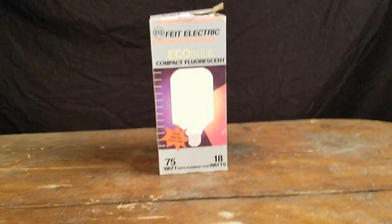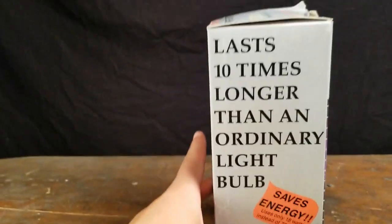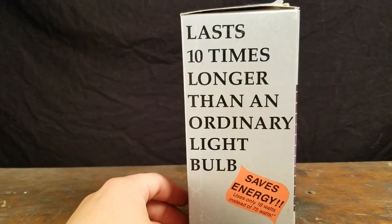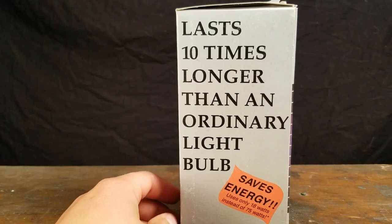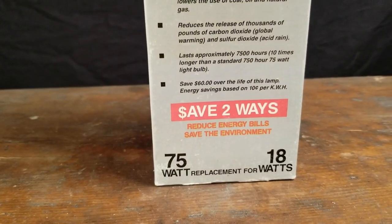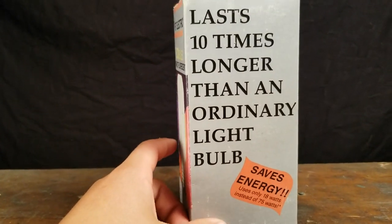Those were actually a lot more abundant back then. So Feed Electric, to counter this, came out with this. Before we open it, let's read the advertising here. Lasted 10 times longer than an ordinary bulb — given that the ordinary bulb only lasted 750 hours, which I think is actually the hourage these were lasting back then. So this was really an appealing comment at that time. And more here about the saving stuff. But the big slogan they have here is you're saving two ways: you're saving energy bills, and you're saving the environment. Both things that were probably important to this buyer, as this would have cost a small fortune, and probably should have.